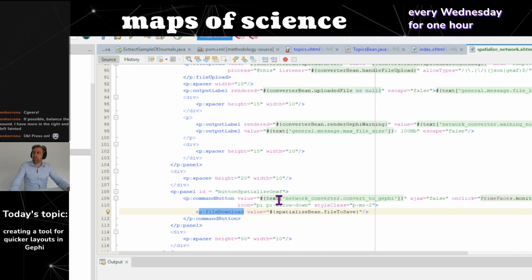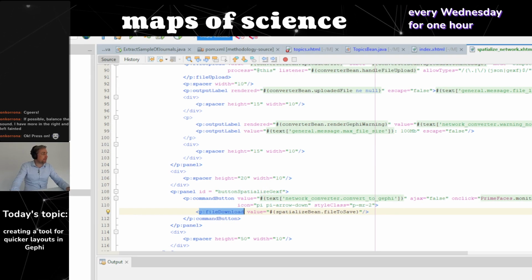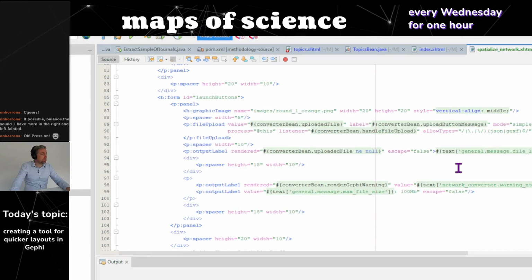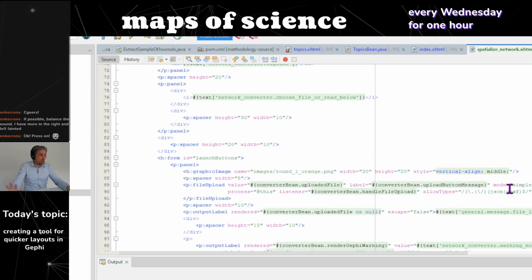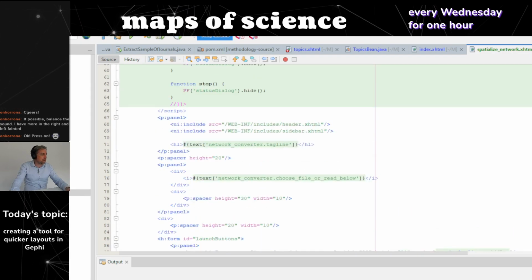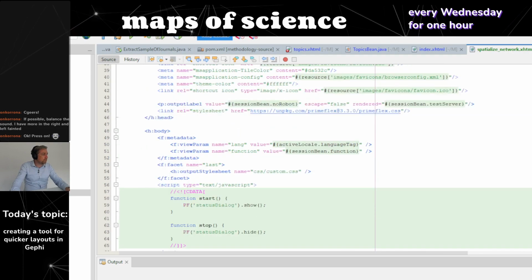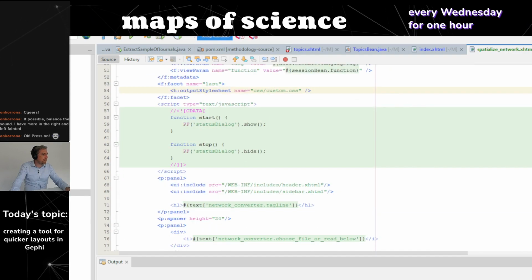I'm going to have to think of the timeout, because if I take 2 minutes to spatialize, the session should not time out. Let's hope for the best. Okay, so we have the general infrastructure to receive a file, send it to an API, receive it back, and offer the file for download. More or less, right? I suppose it's going to break the first time I try, but that's more or less that.